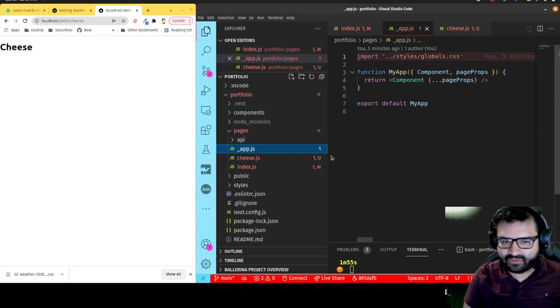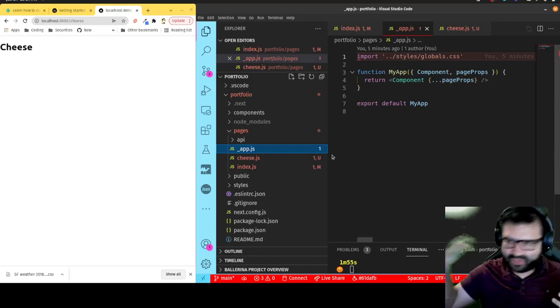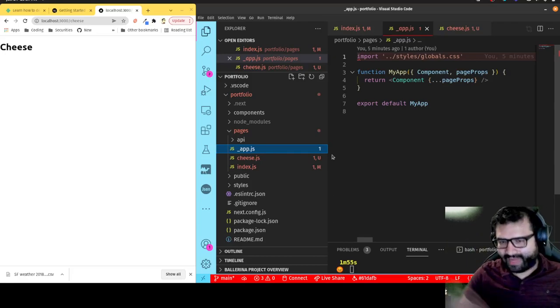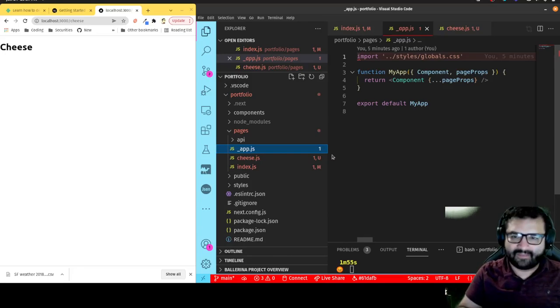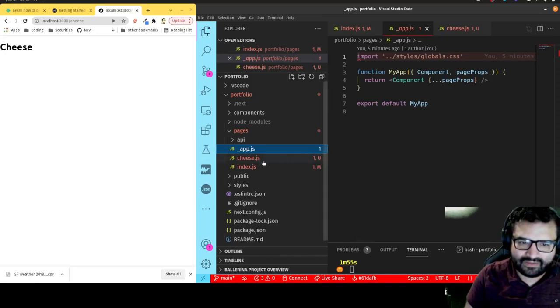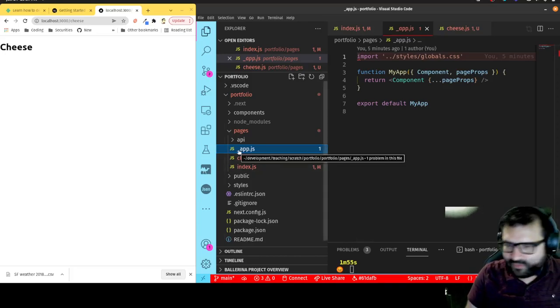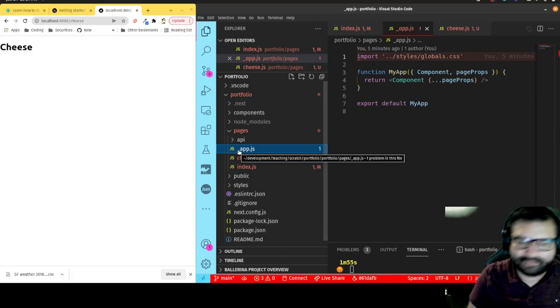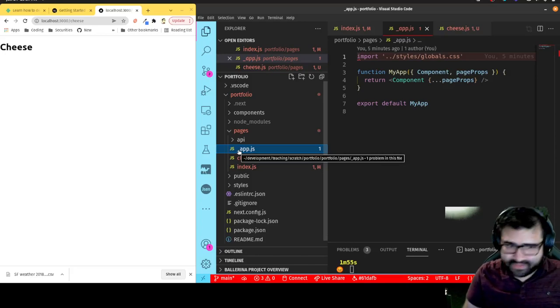file has a special meaning in Next.js. It's a place where, if you want to use things like Redux or Recoil and wrap context providers around your whole app, this is where you would do that. Again, we're not going to go there for this video. I do have other Next.js videos where I go in more depth with a lot of these features. Mainly here, this is geared towards just making a plain static web page, just so you get familiar with Next.js. And really, at the end of the day, if you're familiar with React, it's React, just with some bells and whistles.